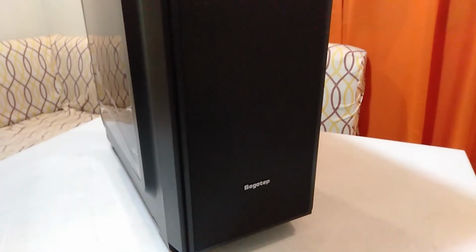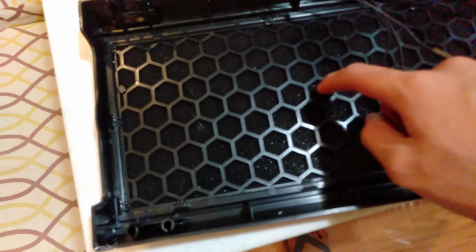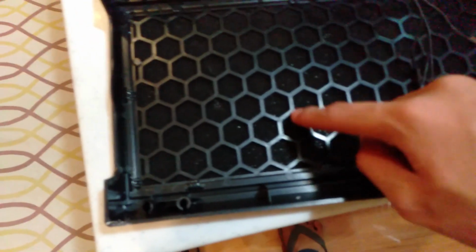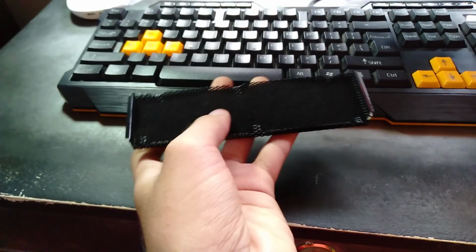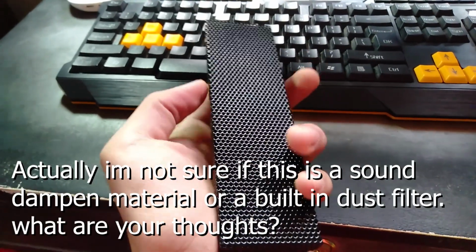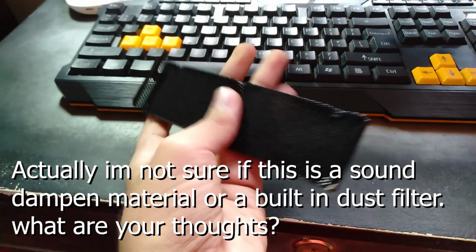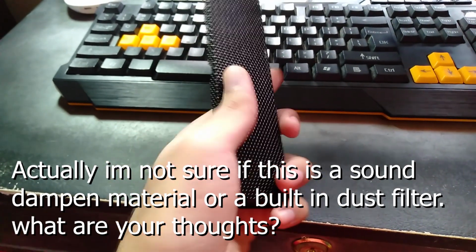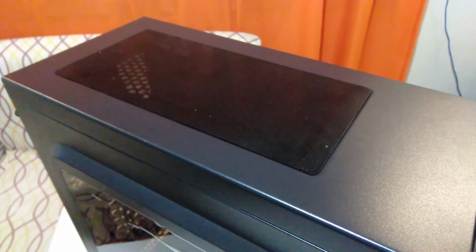On the front, I love the design since it looks meshified with a dust filter built in, but it's going to be hard when cleaning it because you can't remove it, which is sad. The optical drive cover has sound dampening built in to silence the PC, but remember that when installing this optical drive, you lose the sound dampening, which means your PC can be a little bit louder.